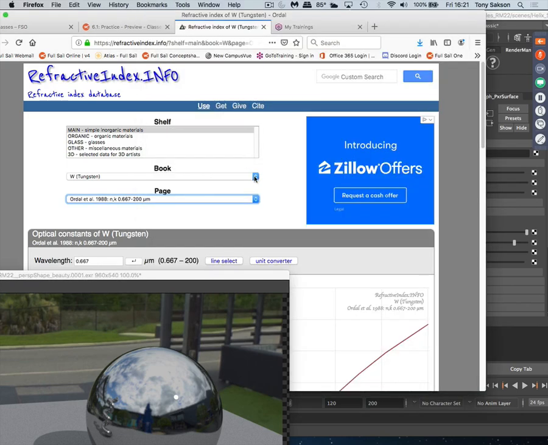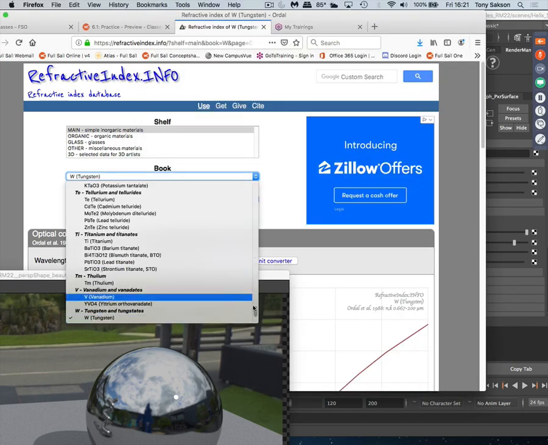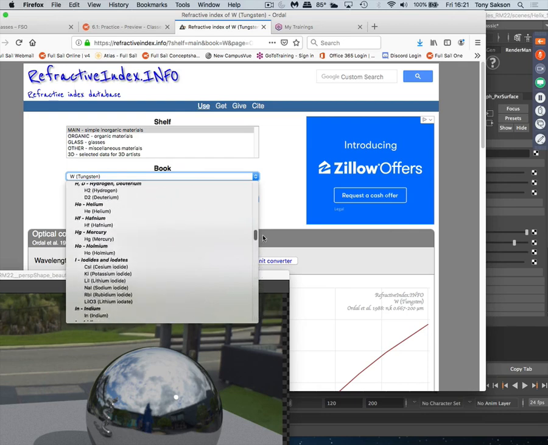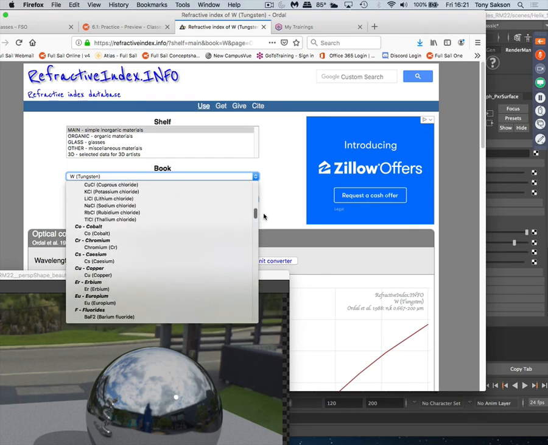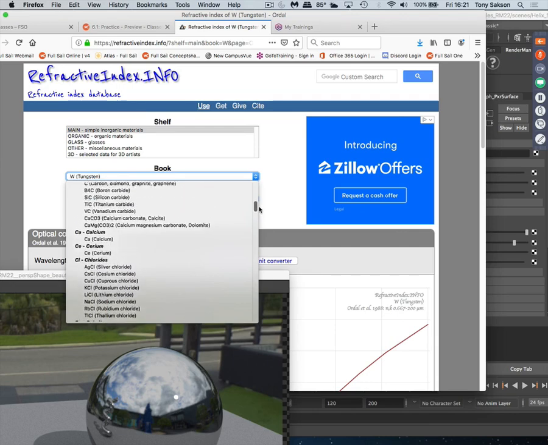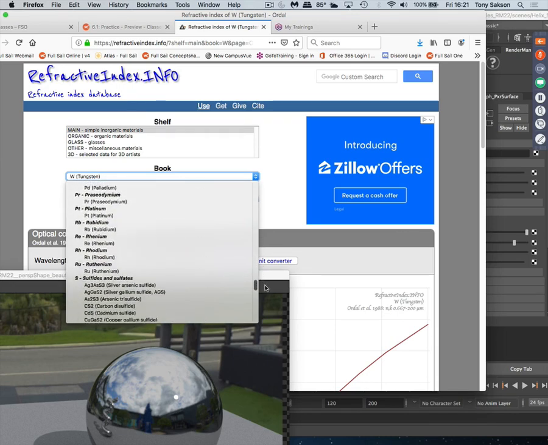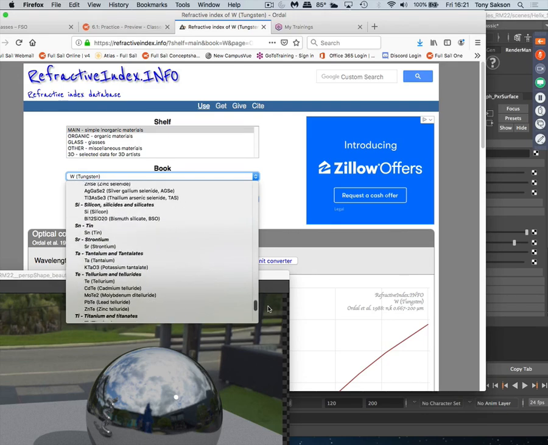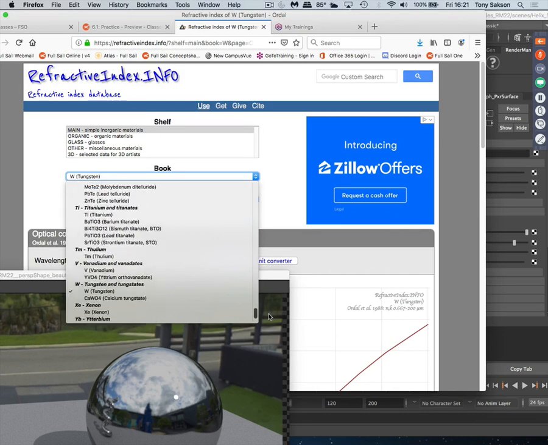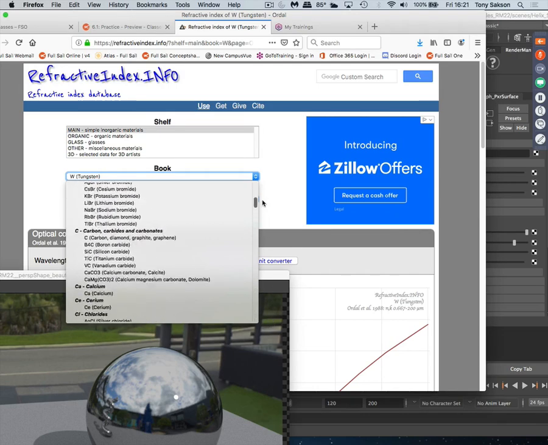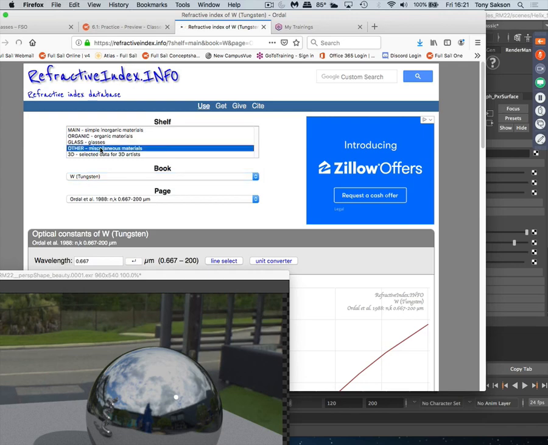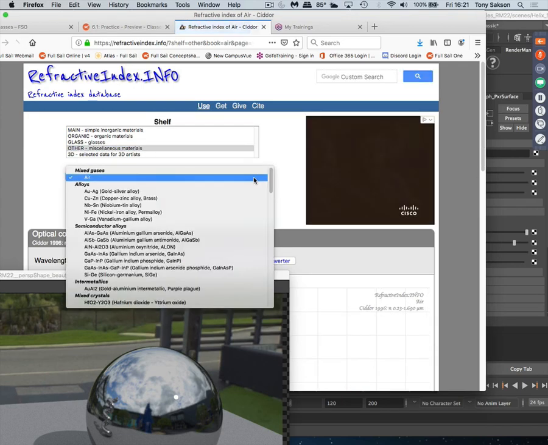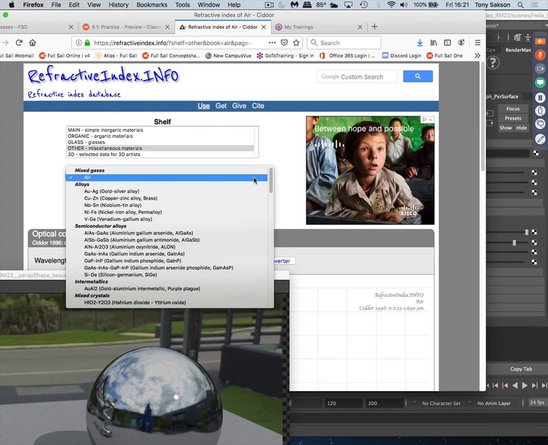Let's do another one. What's it called? Under D? Yeah, I'm not seeing it here. However, down under other materials, we've got alloys.